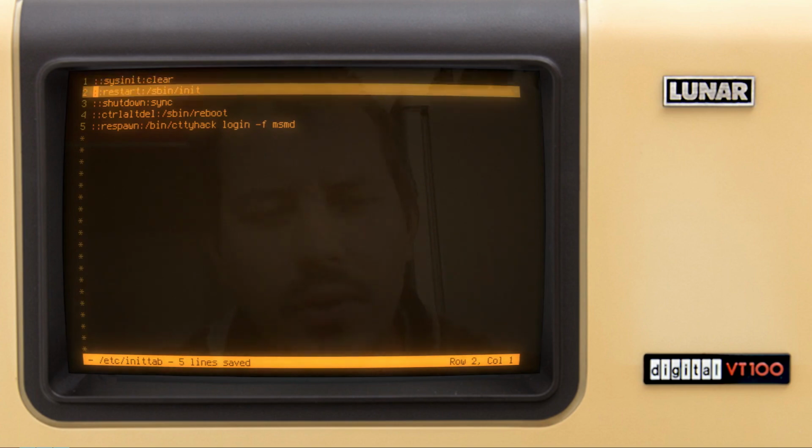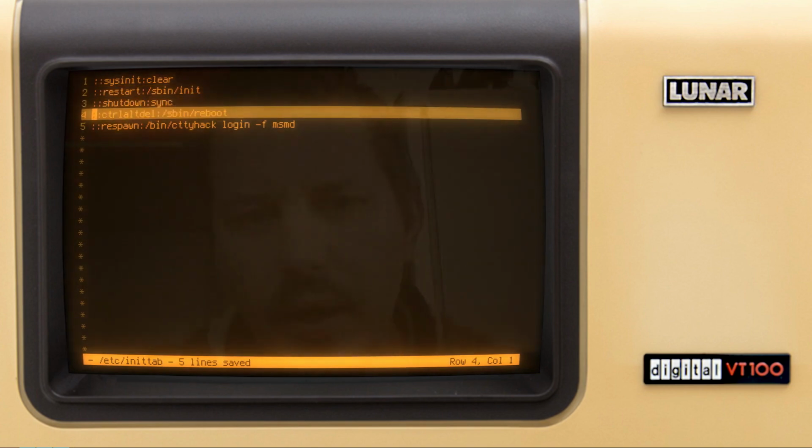On restart, we call /sbin/init, so literally calling itself. The idea behind this is that if you try to kill PID 1, the kernel would panic and your system would not be capable of closing naturally, so that would be an error. It's not going anywhere. While on shutdown, we sync everything, and then it automatically does the rest.